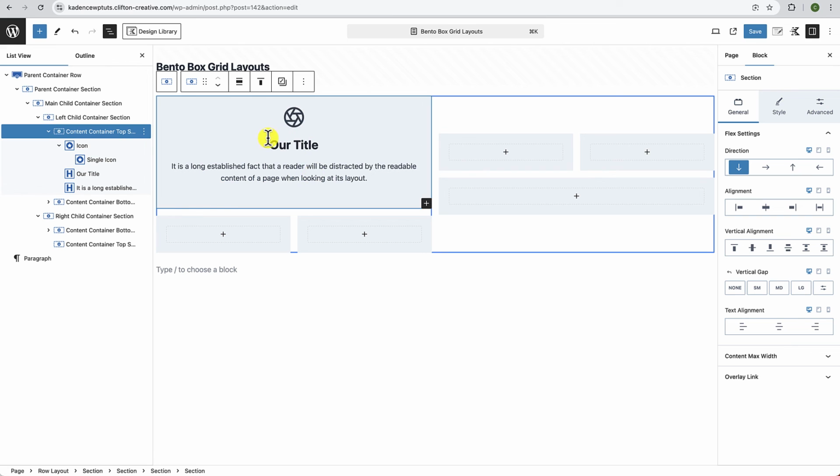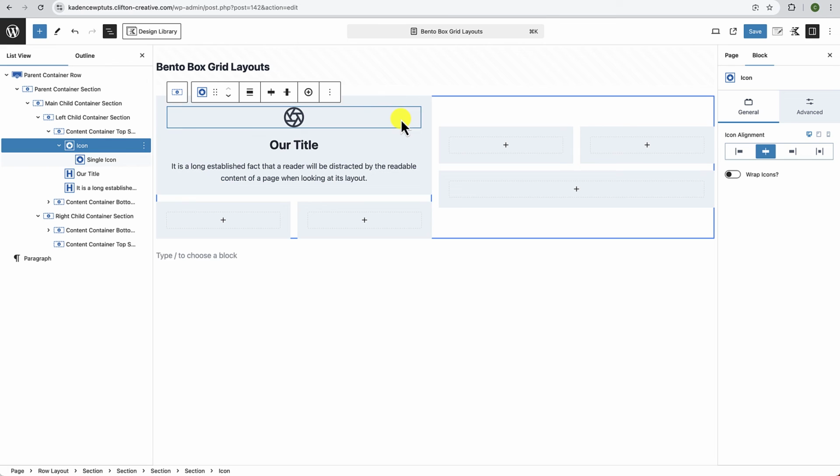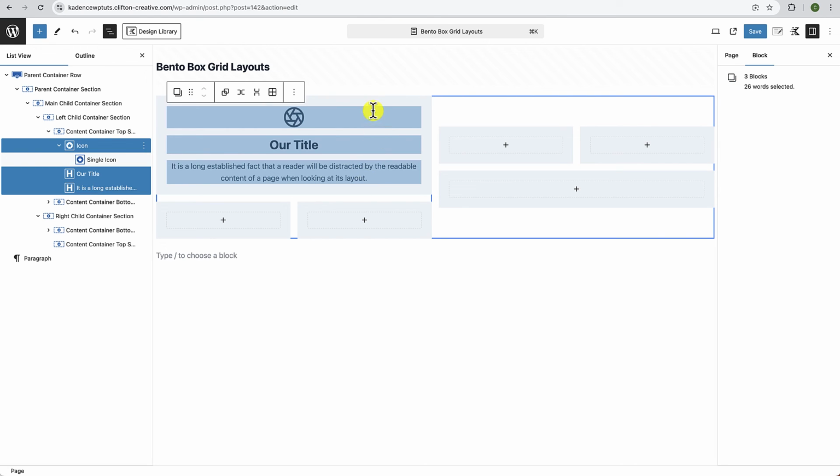Now what we want to do is go ahead and add the same amount of text or the same content elements to all the other sections. So I'm going to select the icon. I'm going to hold down my shift key and select the last text block. That's going to select all the content within the section. It's going to attempt to place it into a group. But what we really want here is we just want to copy it the way that it is.